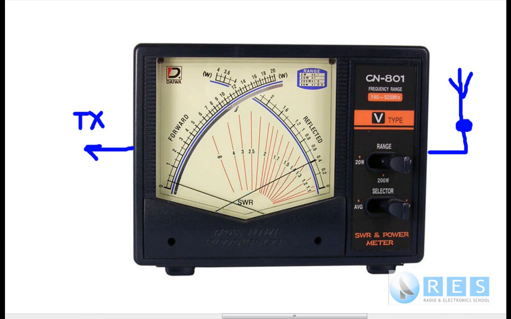I'm just going to make that a little clearer. Suppose this needle on transmit came up to here. So we're transmitting on the 200 watt scale, 120 watts. And suppose this needle came up on the reflected power there to 1.2 watts of reflected power. Well, where they cross, this point here, you read the red lines under where they cross and that tells you your SWR. And an SWR of 1.5 to 1 or less is absolutely acceptable.